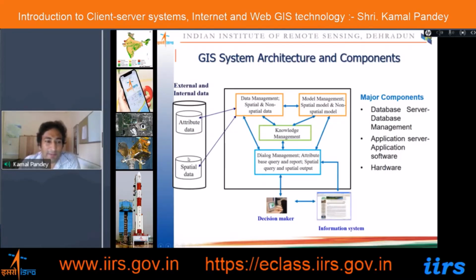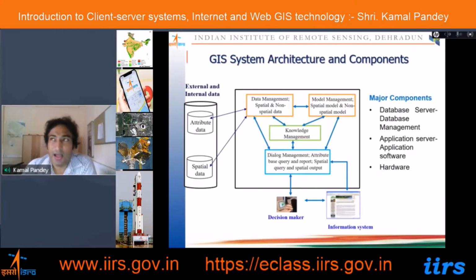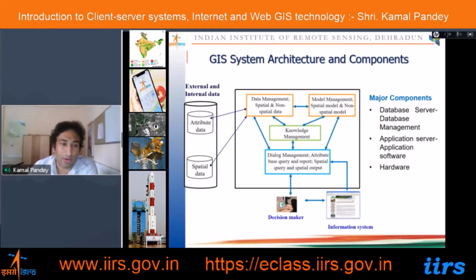What is spatial data? Spatial data is nothing but data with location information. Let me give one example: a building. Where is that building, at what location? It does not mean the building is near the clock tower. If you then ask where the clock tower is, it is near the building. So where is the building? Near the clock tower. It cannot go that way.